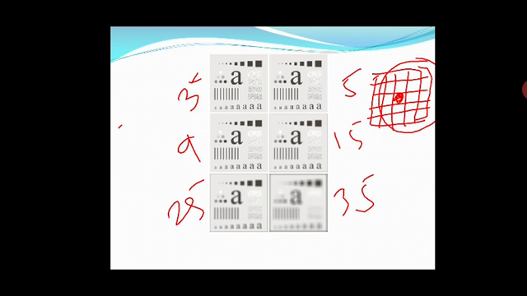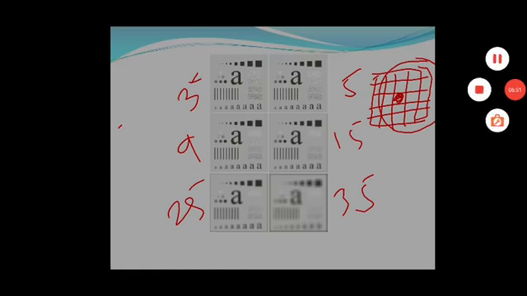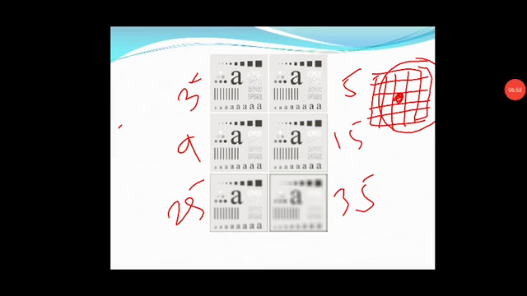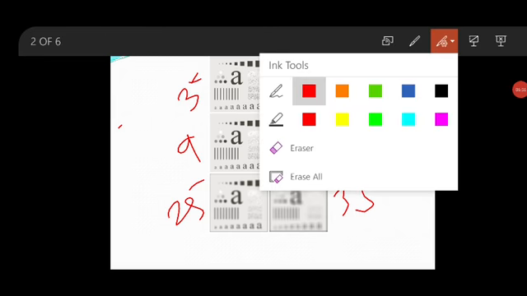With respect to your hardware, the time constraint will be more for the 1 by 1. It will be decreased a little for the 3 by 3, and for 5 by 5 it decreases a little more. But as you go, the time requirement for the hardware decreases, but you need to compromise on the smoothness of the image. This is how the operation needs to be performed.